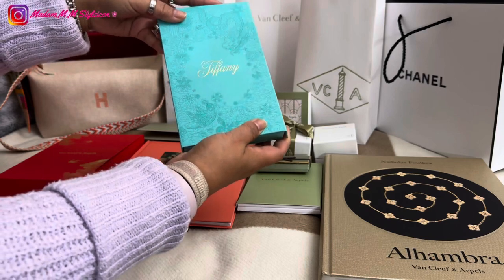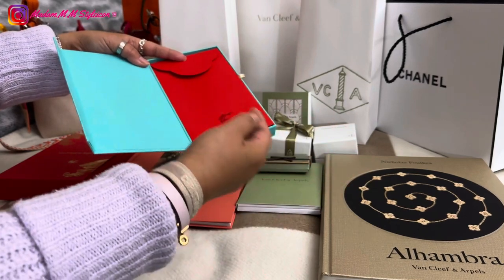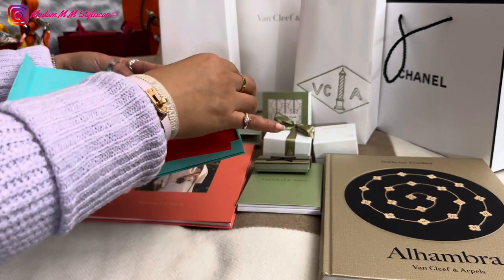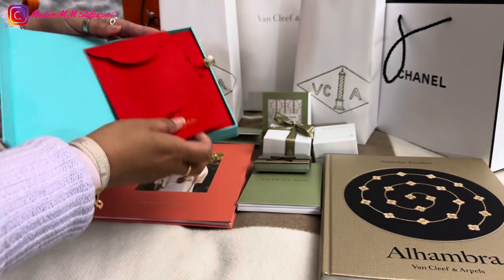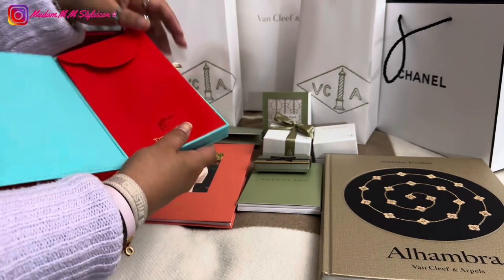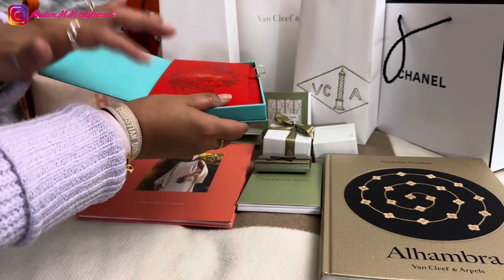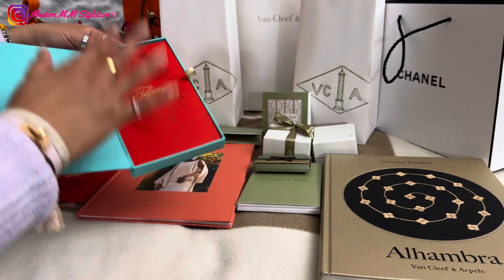At Tiffany & Co, I just picked up my red envelopes — this is my first red envelope from Tiffany & Co. Normally they only give this out if you have purchase history from the fine jewelry collection, because normally I just purchase sterling silver accessories, dinnerware, or perfume. If you purchase something from the fine jewelry collection, you will be considered for the red envelopes. That happened to me because I got my Tiffany & Co T Wire bracelet in yellow gold last December.